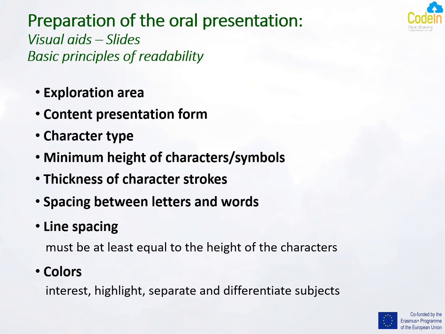You should also take notes about the character type, the minimum height of characters and symbols, the thickness of character strokes, the spacing between letters and words, and very important, the line spacing, which must be at least equal to the height of the characters, and the colors, which suggest interest, highlight, and can be useful to separate and differentiate subjects.